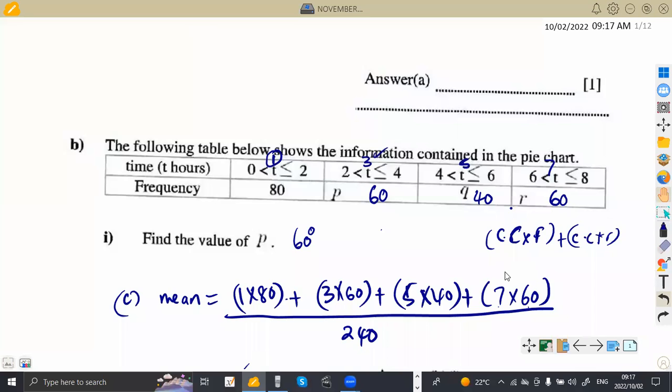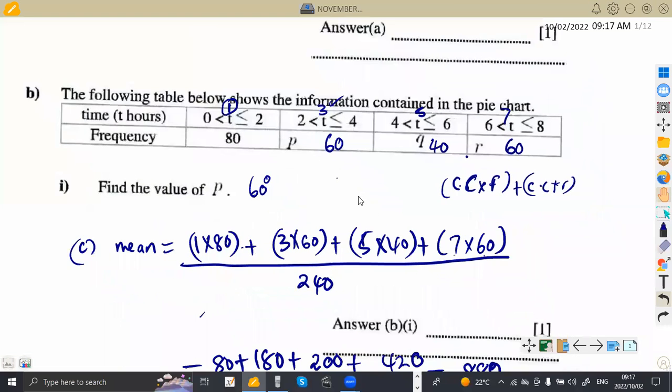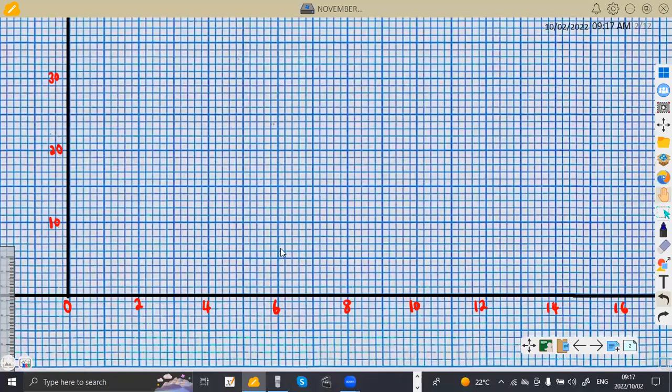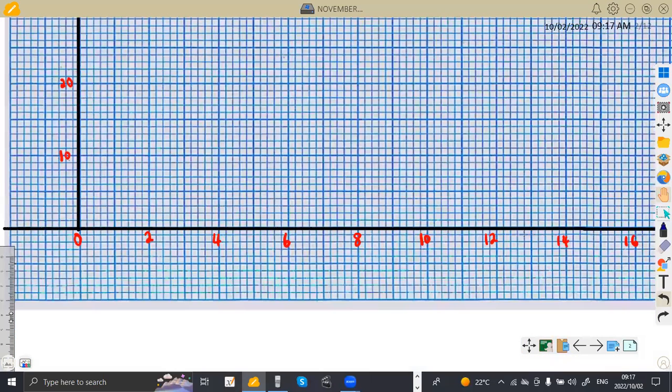So what you need, guys, for this frequency polygon, we know that we are going to use the frequency densities in order for us to have our frequency polygon. So what are we going to have? Let us get back to this information here. According to the layout that we have, this will be where we are going to find our class centers, in between. Then here, we are going to need the frequency density.